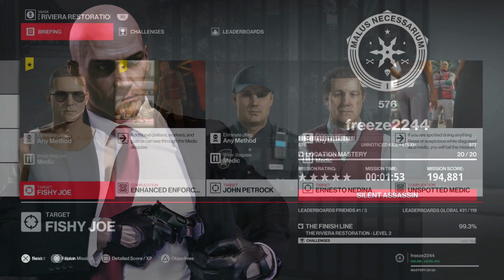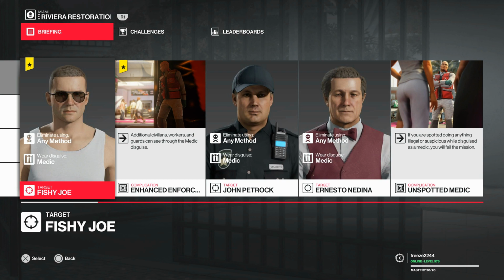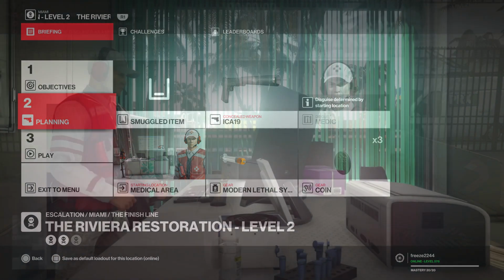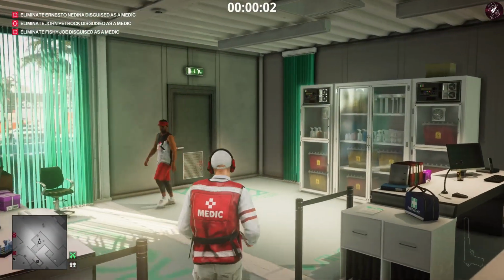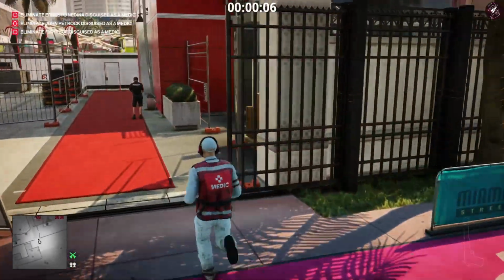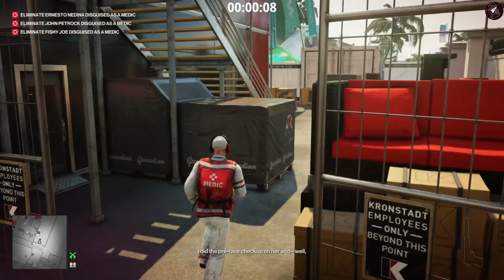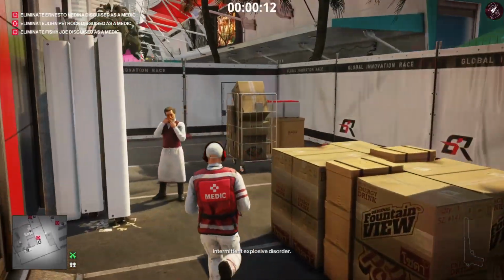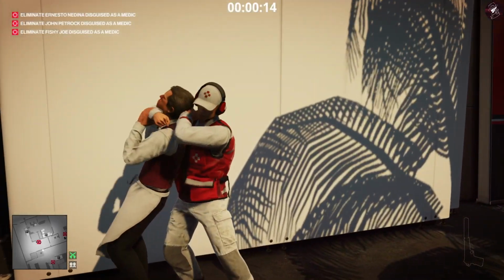So level 3, we have an additional target once again, and now they've added more civilians, workers, and guards as enforcers. We're going to use the same equipment once again. However, we're going to take them out slightly different to what we did before. Because they've added a bunch of civilians, we've got to change the route a little bit. And we're going to make sure we put on the security guard disguise at the end to avoid all the enforcers. So for this guy right here, what we're going to do is subdue him.